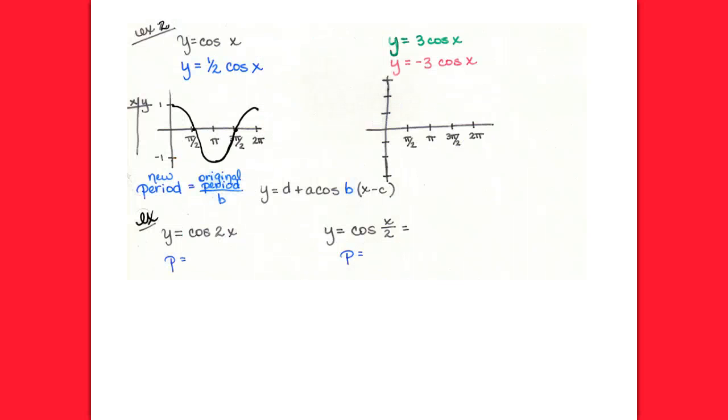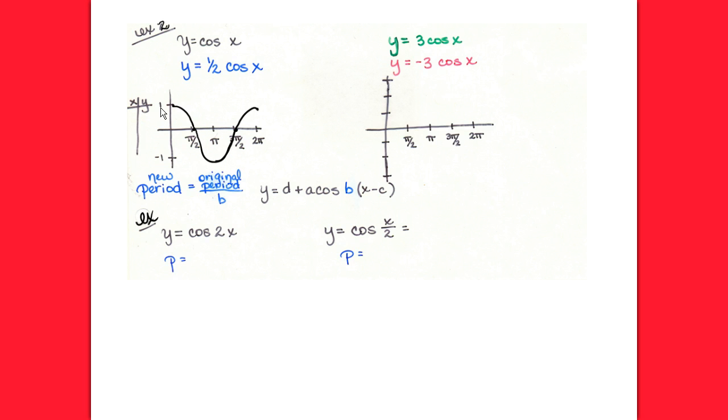All right, so look at the next one. For example 2, we've got y is equal to 1/2 cosine x, and you can see they've got a number 1/2 out in front of the function, so they've changed the amplitude. What do you think that 1/2 is going to do? Here's our normal cosine curve. I just threw it on here for you. What do you think that 1/2 is going to do? What will it do to our graph?